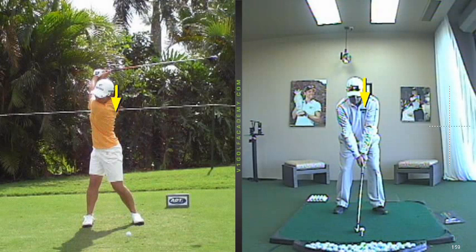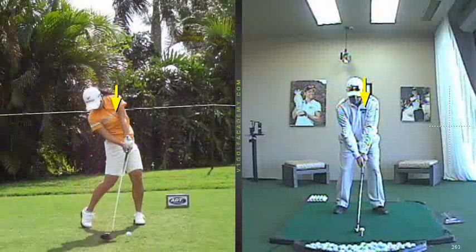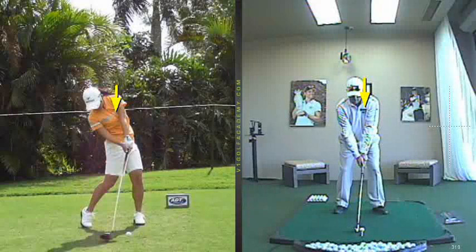As this particular player comes through, you can see her head tends to back up and out of it as the lower body runs out from under. And this causes the low point to fall behind the golf ball. As you can see right there, there's the low point of her swing, and then she hits up to the golf ball.